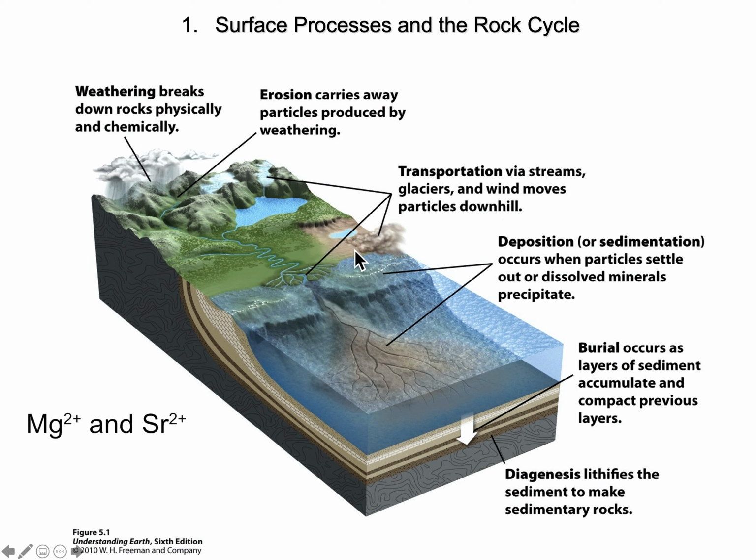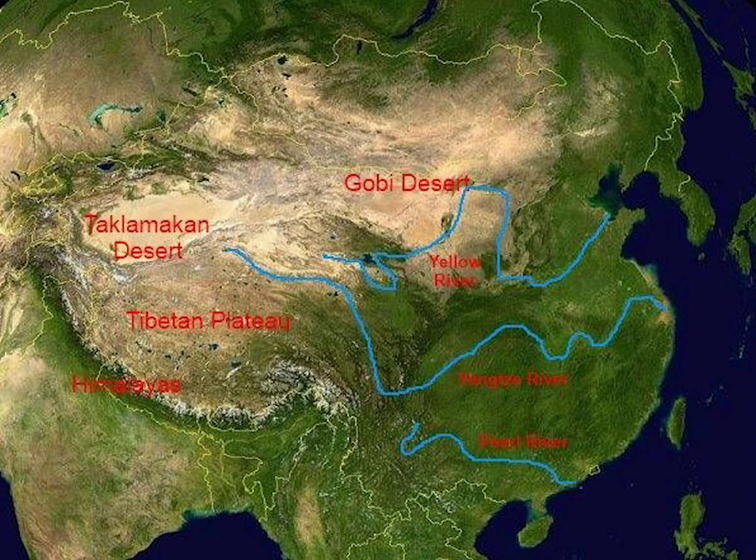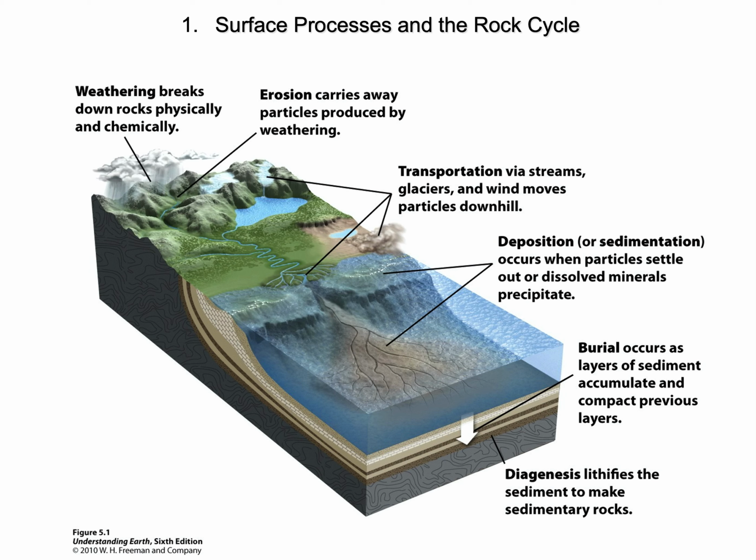Much of the fertilization of the boreal forest here in Saskatchewan is derived from the deserts of Asia. So dust is blowing from the Tibetan Plateau and the Gobi Desert in China all the way across the Pacific to North America and even across North America. This transportation can be quite considerable.